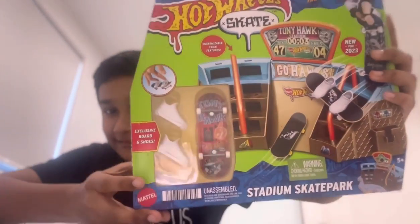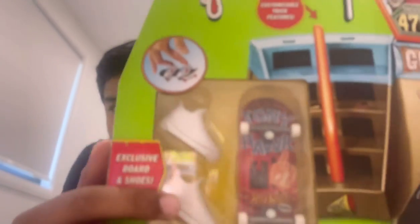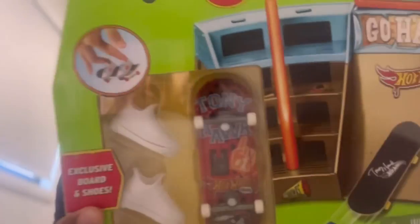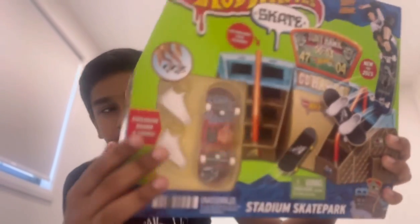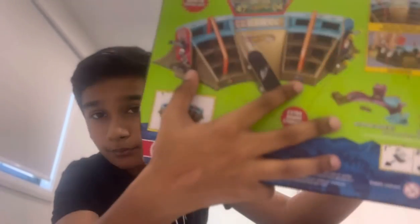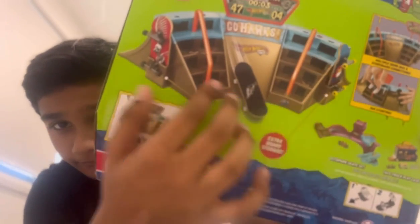So today we'll be doing another unboxing video. Today we're gonna be unboxing the Hot Wheels Skate Stadium skate park. It's really cool. It comes with a pair of shoes and a nice skateboard. So it's like a stadium set kind of thing here. It's really cool. And on both ends you get a holder to put your fingerboards. Really cool. And over here you can see all the other sets you can play.